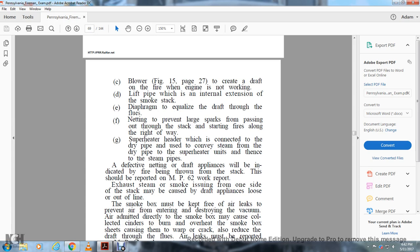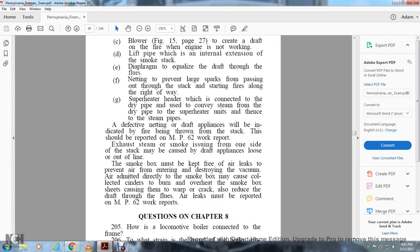Exhaust steam or smoke exhausting from one side of the stack may be caused by the draft appliances being loose or out of line. The smoke box must be kept free of air leaks to prevent air from entering and destroying the vacuum.